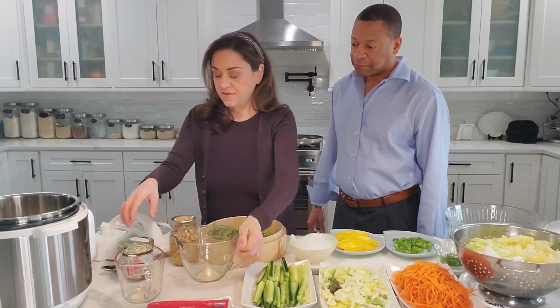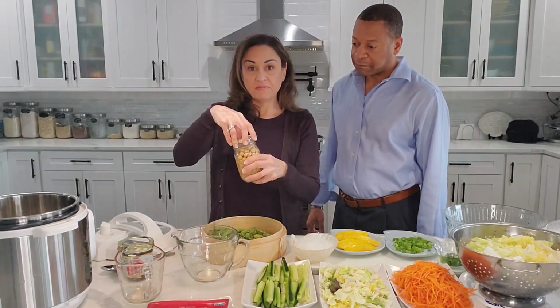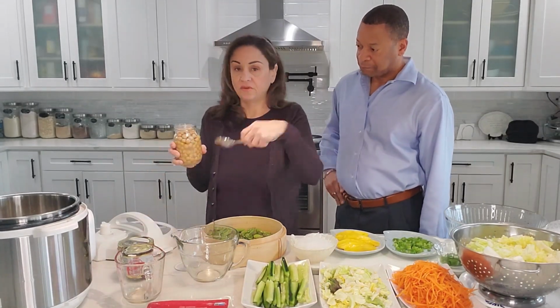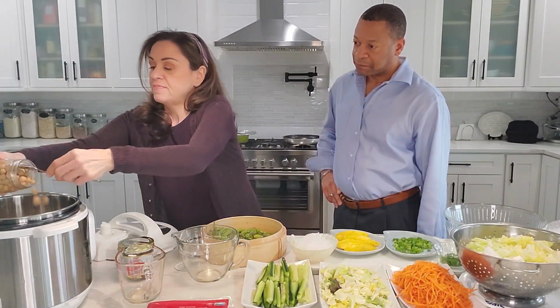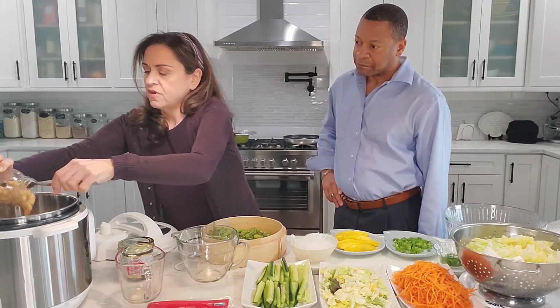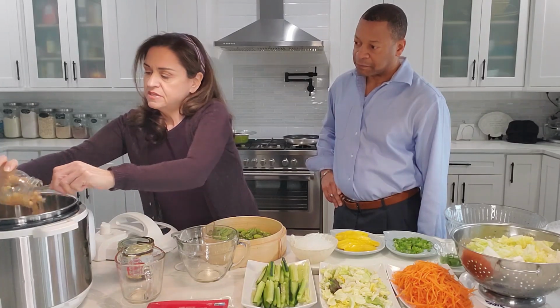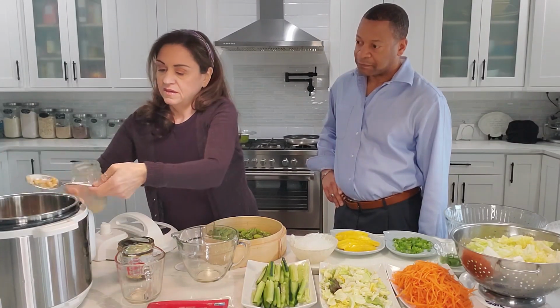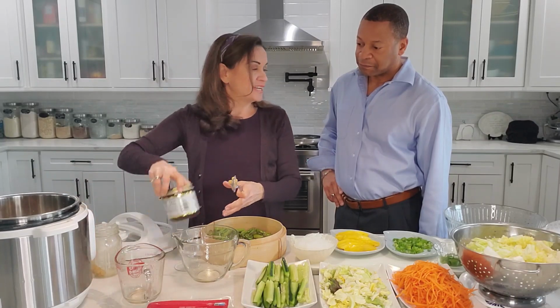I think I've shared with you before that sometimes I do like to put chickpeas into my rice. It just adds a little bit more something. If I'm not making Southwest style rice, I like to sometimes just have something with it. This will be accompanied by our Asian food tonight, so I think it'll be good.